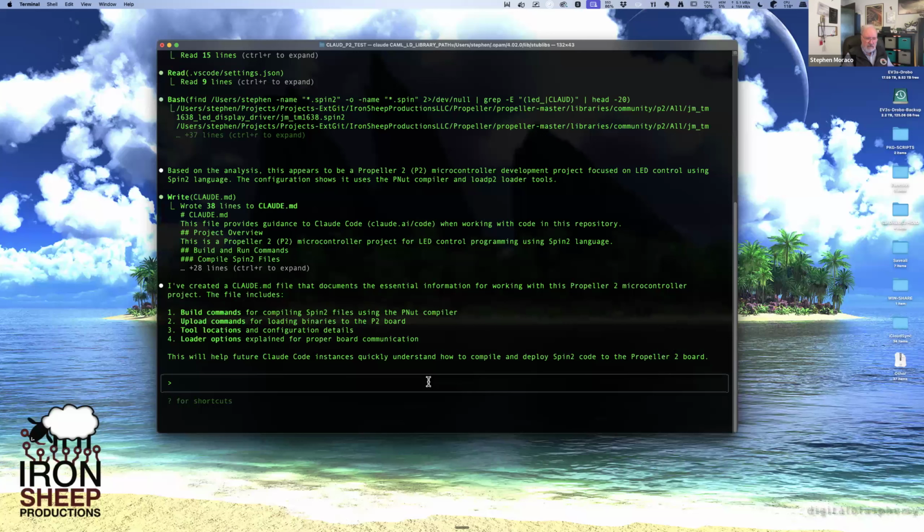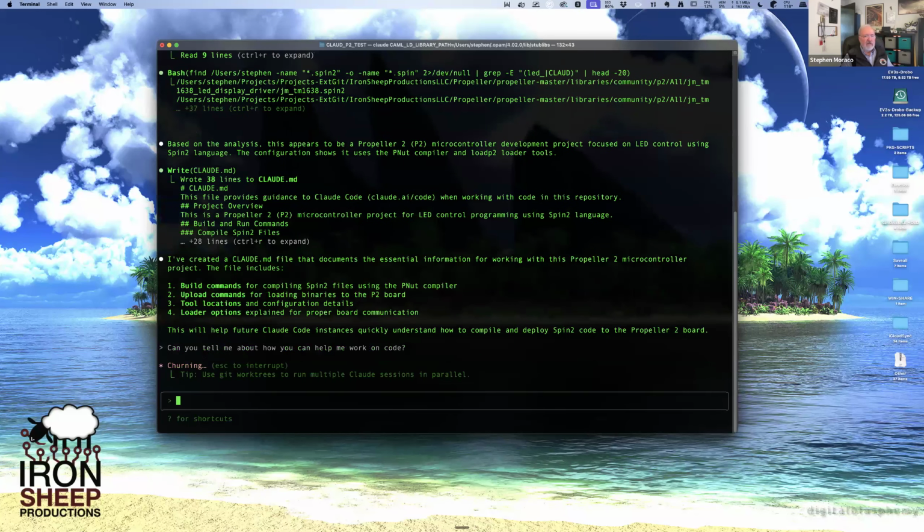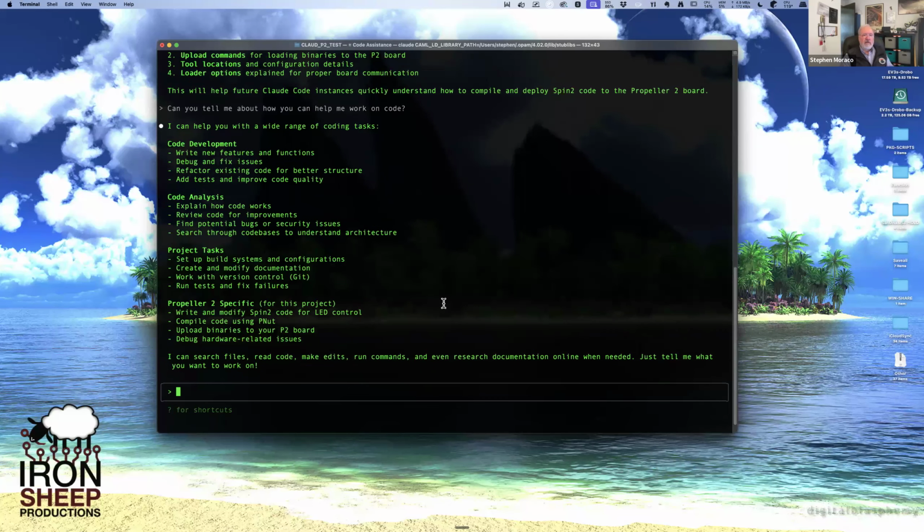But to give you a sense, can you tell me about how you can help me work on code? And so you see, the way Whisper Flow works is I held down a key, I talked, and then I just pressed the return key, and now I get this kind of information back from Claude.